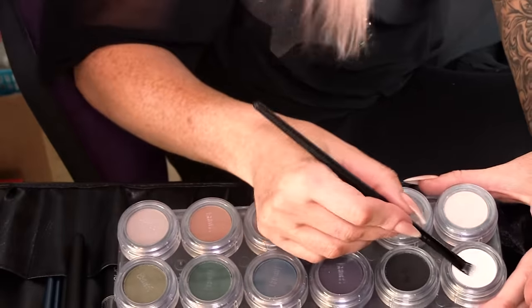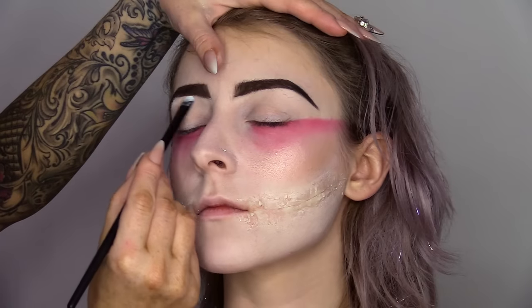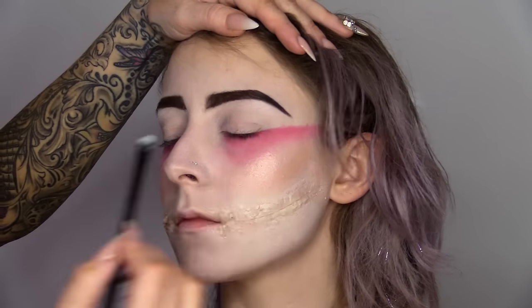I'm going to use the white from the Grimace palette. Just highlighting slightly under the brow. This is my favourite face paint company. I absolutely love Snazaroo. Love it. Love face painting. Love everything about face painting, body painting.